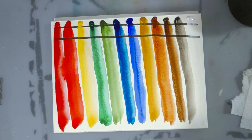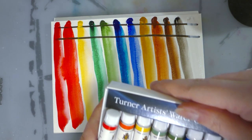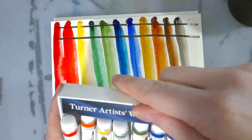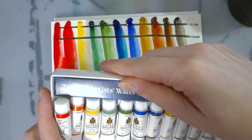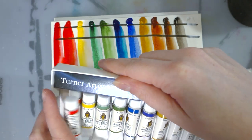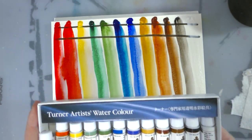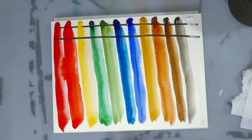So again, from left to right, we've got Pyrol Red, Permanent Scarlet, Permanent Yellow, Phthalo Green, Blue Hue, Blue Shade, Sap Green, Phthalo Blue, Green Shade, Ultramarine, Yellow Ochre, Burnt Sienna, Burnt Umber, Ivory Black, and Chinese White. And those are some really beautiful colors.